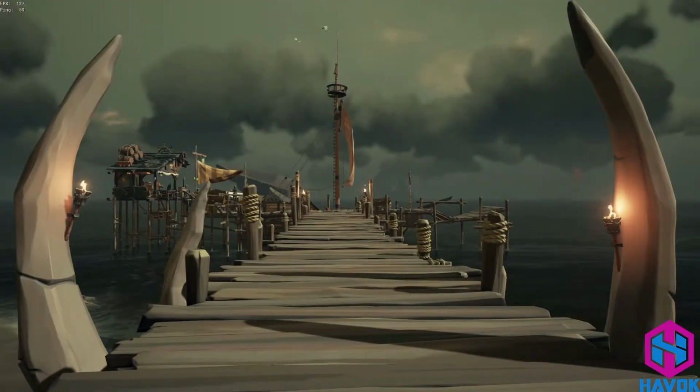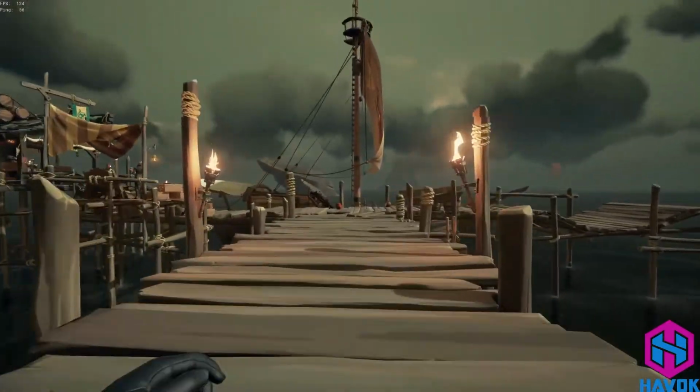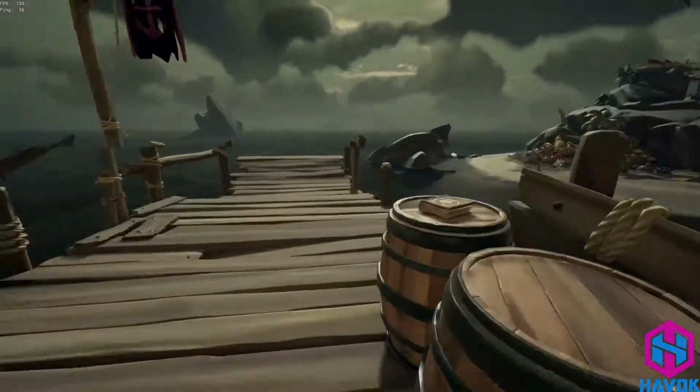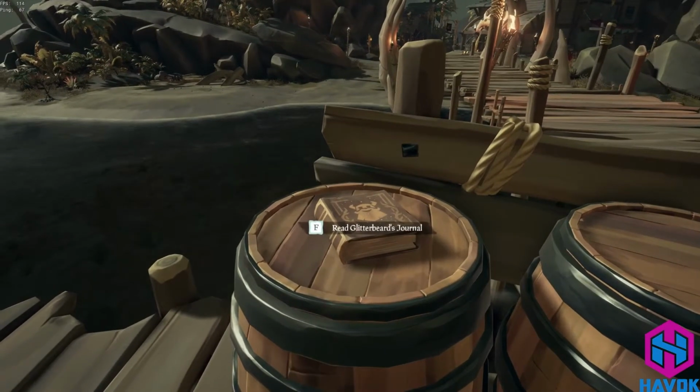For Feathered Friends Journal, we're at Galleon's Grave Outpost. We're going to go to the dock, hang a right if you're coming from the tavern. And the second journal, the second barrel there, is the Feathered Friends Journal.